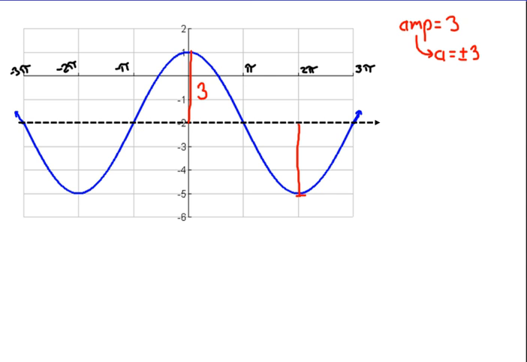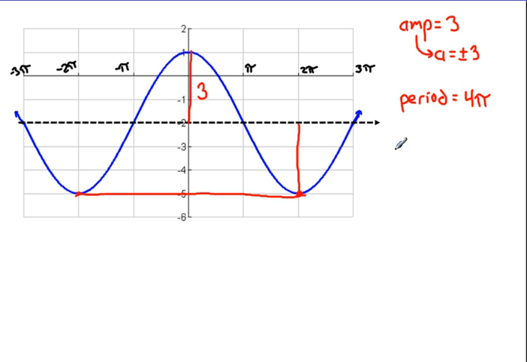Next up, let's take a look at calculating the period. The easiest way again to do that would be to go from peak to peak. If we measure from this minimum to this minimum on the right, we can measure the distance it would take to go from one minimum to the other. We can see here it would have taken 4 horizontal units to get from one minimum to the other, so that is 4 pi. So the period would be 4 pi.